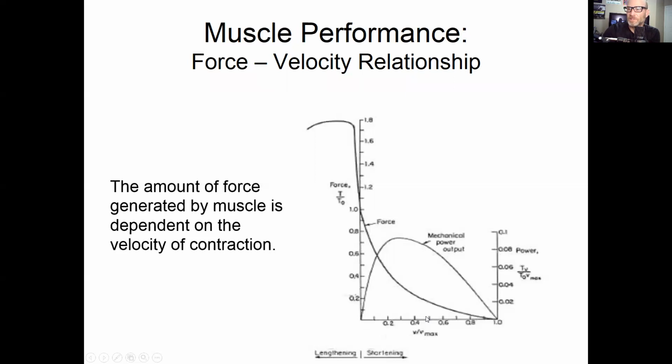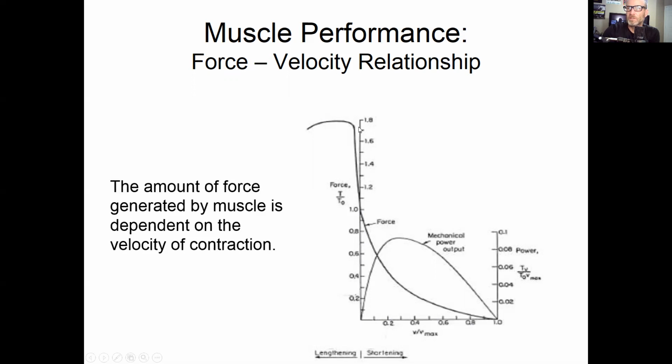And then on the x-axis is velocity of shortening. And again, just units are normalized so that the maximum velocity that this muscle can shorten is a 1, and then everything else is relative to that. And if I extend the graph out on this side, this would be negative velocities, or velocities where the muscle is actually getting pulled longer. So this would be eccentric contraction on this side of the graph. On this side, this would be concentric contraction. And at 0 velocity, we would have isometric contraction.